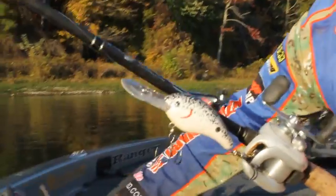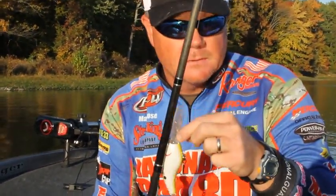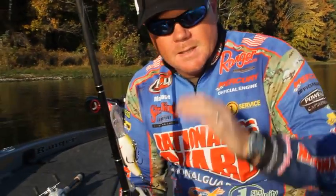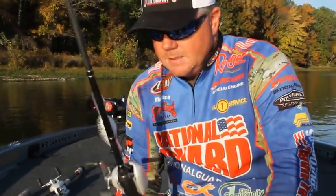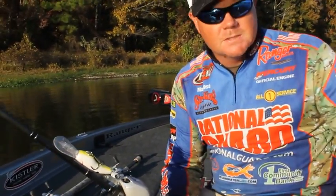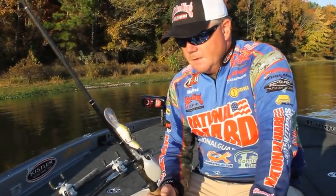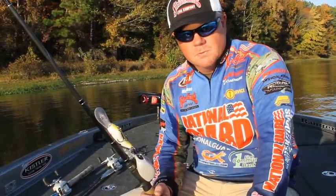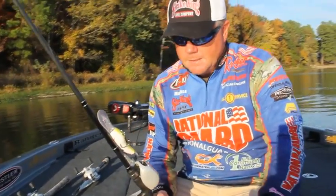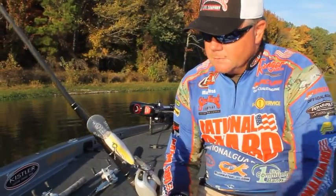But here's the deal. There's not a lot of big, giant, bulky plastic on this thing. It's really streamlined, and it cuts the water column really good. This bait doesn't pull all that hard. You can fish it all day long. I've been testing it here on Kentucky Lake at the Strike King Riders Conference, and it's really nice to throw. It doesn't pull like you'd think a lot of the older big profile deep diving baits would. This thing will run 25 foot on 15-pound line right out of the package.